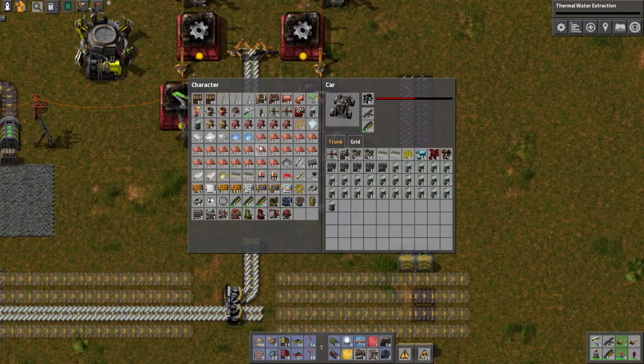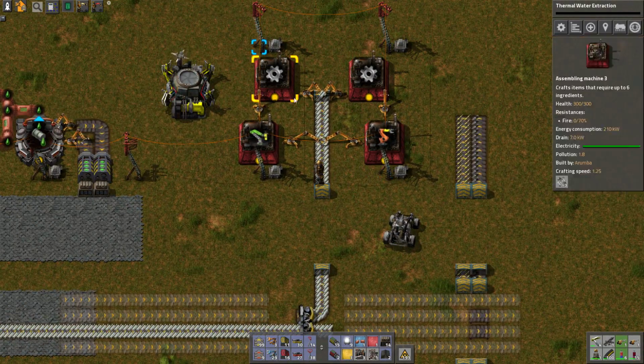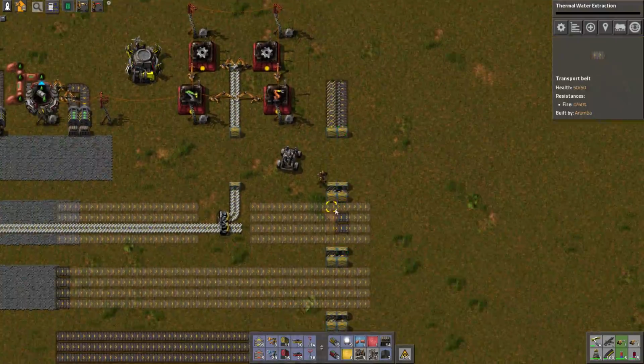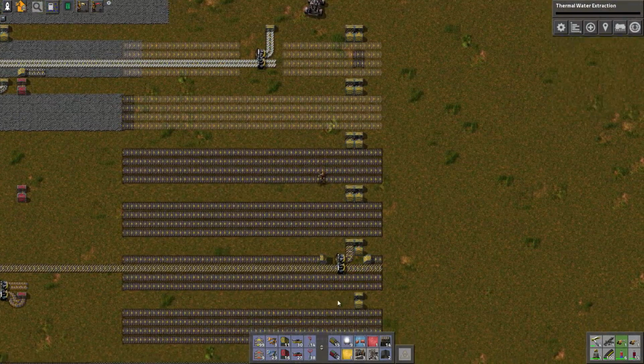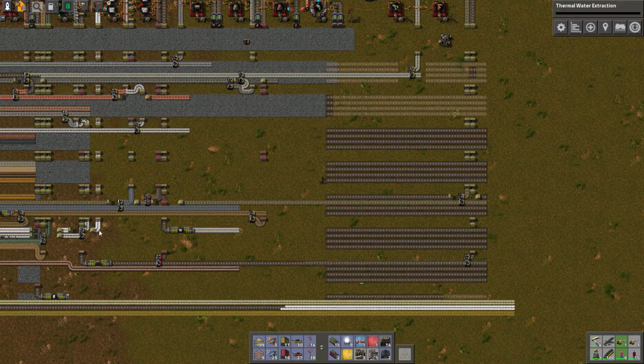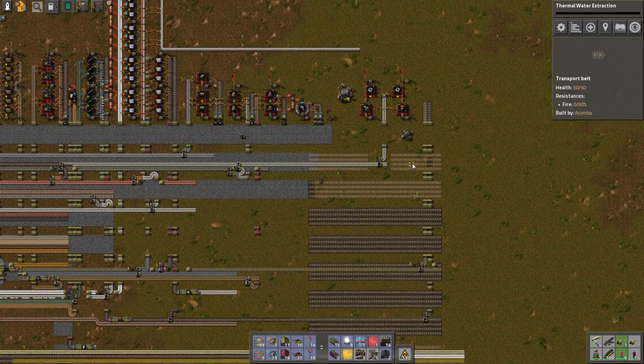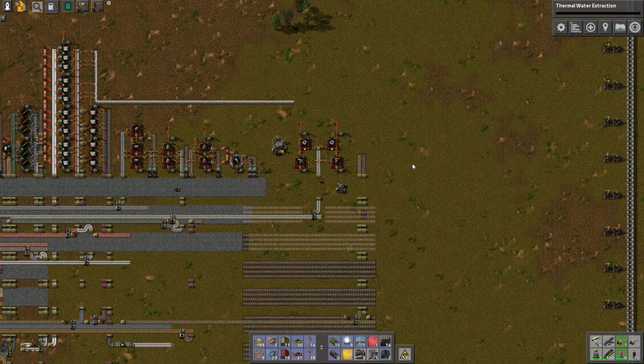Should definitely have a spare car. And yes, we do have transistors on here. The transistors are only on one side of the belt for some reason. Probably because they came in at a slow rate and the loader does weird things when it's got a low supply. It's fine, that's just how many there are.